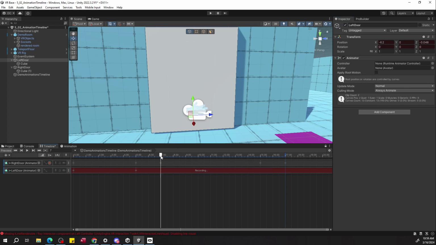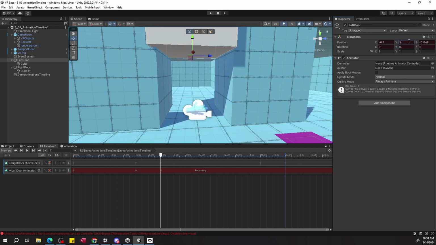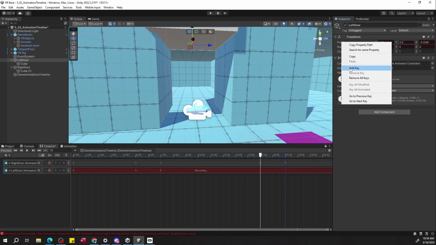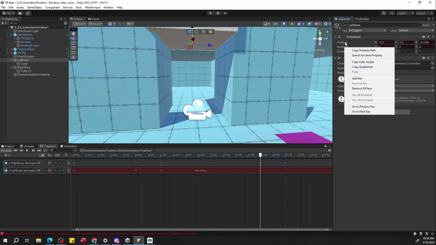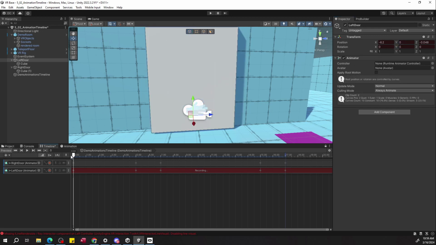Go to 7 seconds. This one, I'm going to have the door lift up instead. I'm going to set the Y position to 3.5. Sorry, position, not rotation, 3.5. You see that created a new keyframe for us because I changed these values. Then I go to 15 seconds. I'm going to add the keyframes because I want it to stay there for that long. I'll add the key for just the position. I guess the rotation doesn't matter. And then I'm going to have it return to its original position at 17 seconds by setting the Y back to 0. Now I can preview this, turn off my recording, press the space bar.